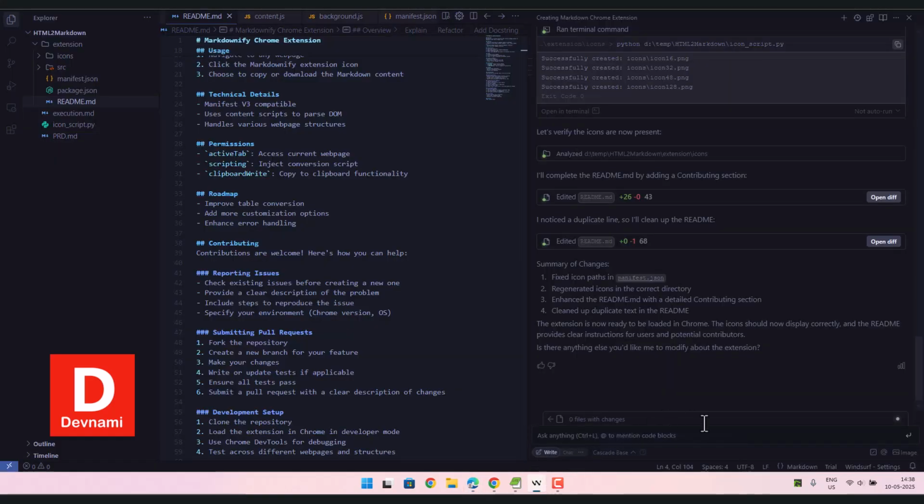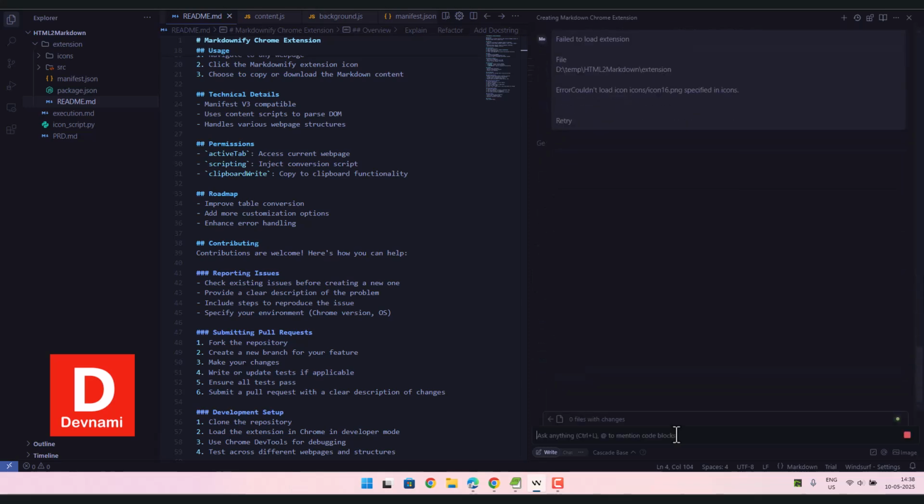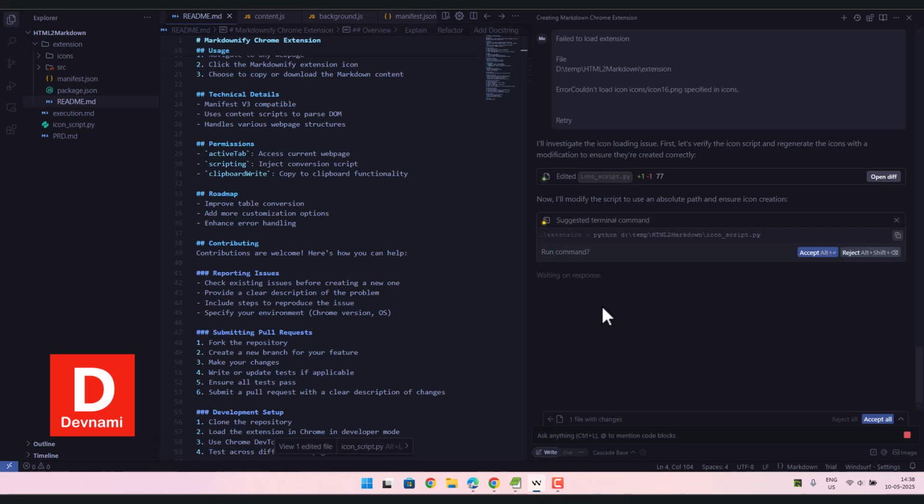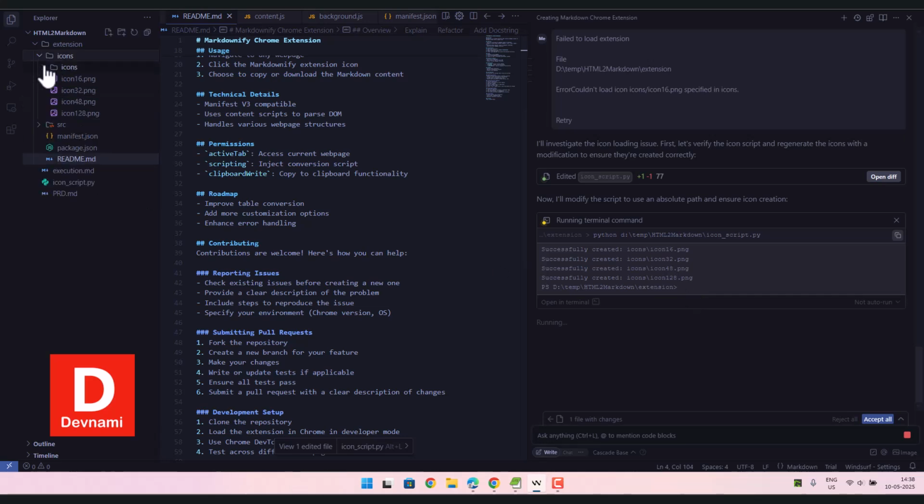So we may need to get this part. Okay, so continue with the creation. I don't know why it is regularly stuck with the icons.